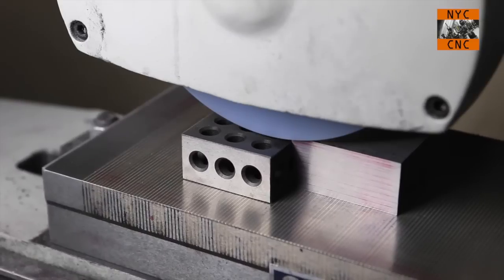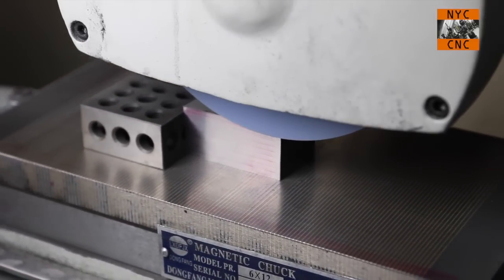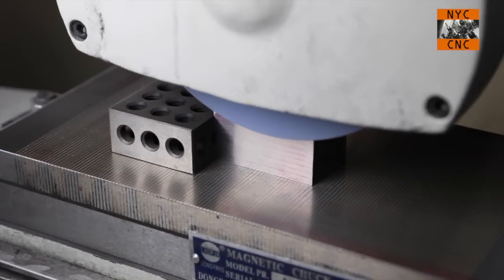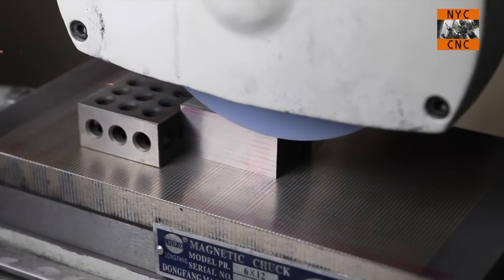And again, you do not want to throw one of these parts out of the chuck. It is scary. I did do it once, and I'm embarrassed to say it wasn't because I had it poorly fixtured. It was because I forgot to turn the magnet on. So do not do that.